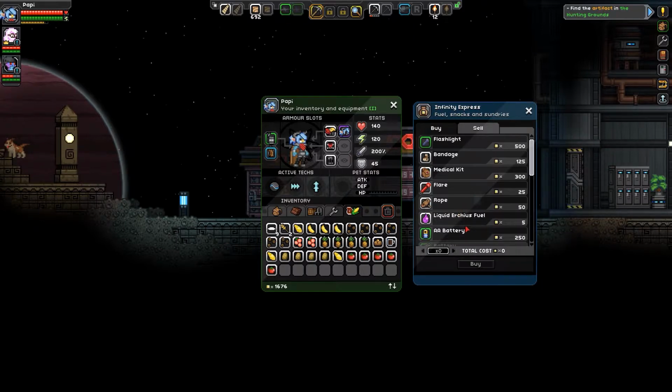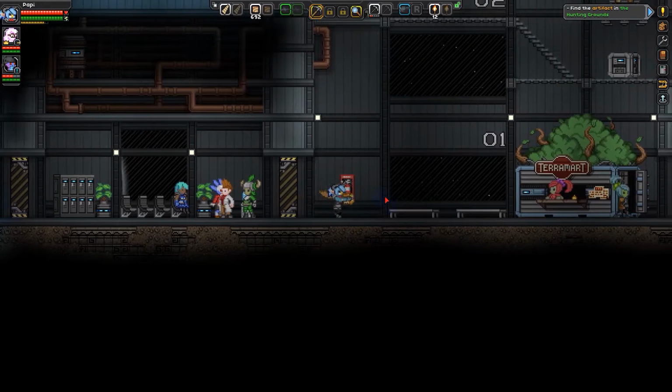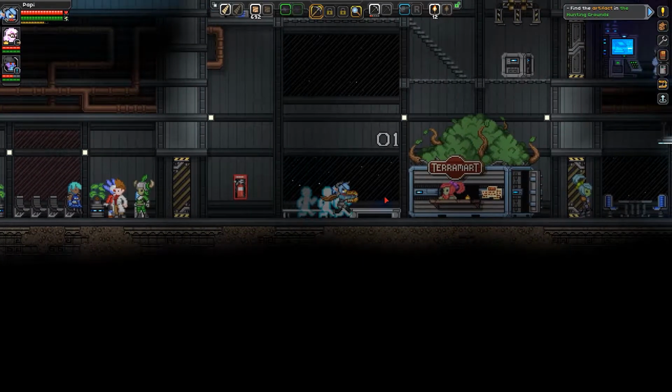Okay, got it. Understood. So you're at the two-stop teller. Yeah, two-stop teller shop. You have to go to the left, and it's the Terra Mart. I recommend we put them underground and make a little underground animal farm.